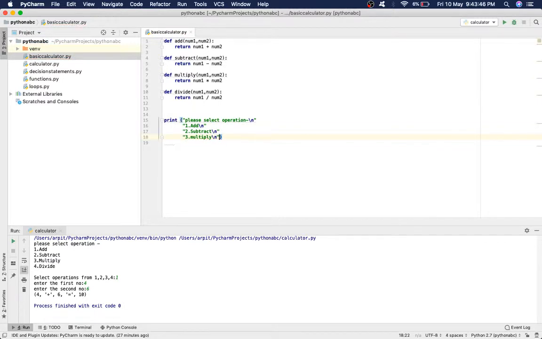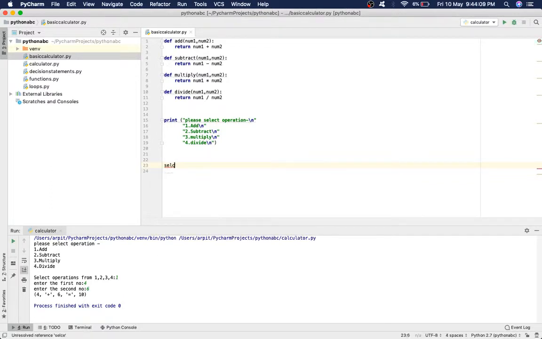Once again slash n. Fourth will be used for divide. Slash n once again.